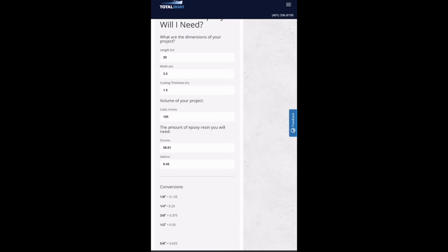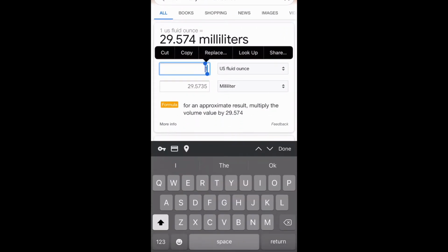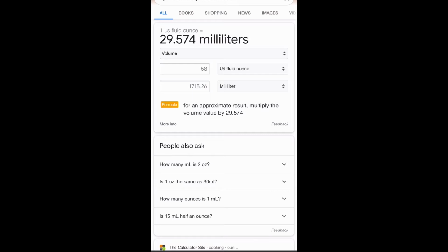So we need 58.01 ounces, and I measure in milliliters. So I'm going to come over here just to a Google app, and I'm just going to convert 58 fluid ounces into milliliters. That's 1,715 milliliters.